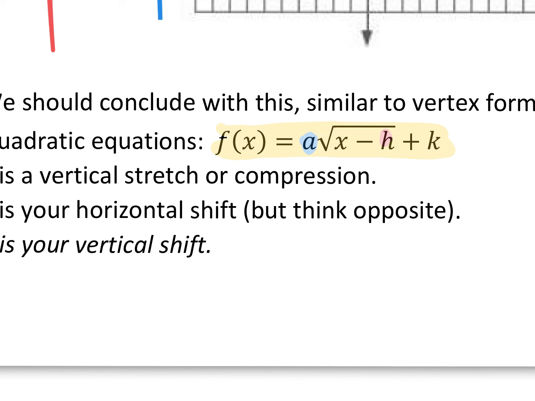You also have the h value, which is the shift from the parent graph to your new graph, left or right. And you obviously think opposite of what you see because of the minus sign. And that's only when it's in an equation. That's when you think opposite on h. And the k value, you take it for what it is, the plus k. That's your shift up or down, okay? So once you get really comfortable with this stuff, you're going to be able to take a multiple choice test and just get the right answer without doing any math.